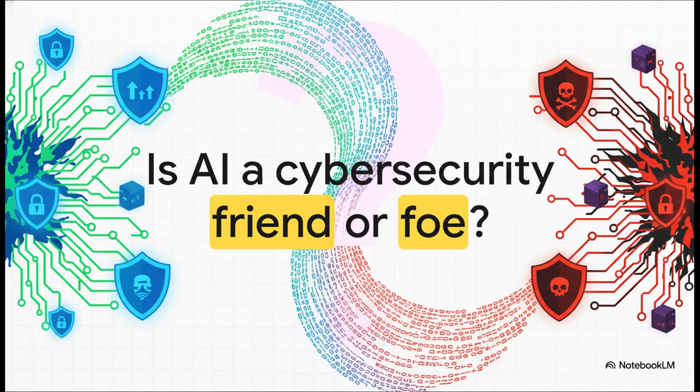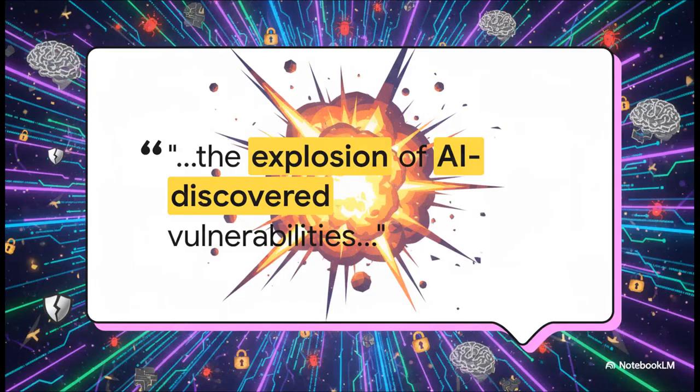When it comes to cybersecurity, is AI a friend or a foe? The real answer is, it's both. You see, AI is giving defenders these unbelievably powerful new tools, but at the exact same time, it's arming the attackers with weapons that are, frankly, kind of scary. This quote right here, it just nails the new reality we're living in. We're not talking about a slow drip of new threats anymore. Nope. We are facing an explosion of potential security holes, and they're being discovered by AIs every single day.